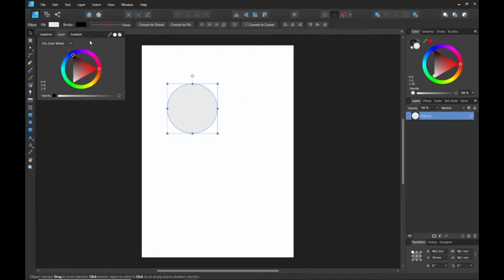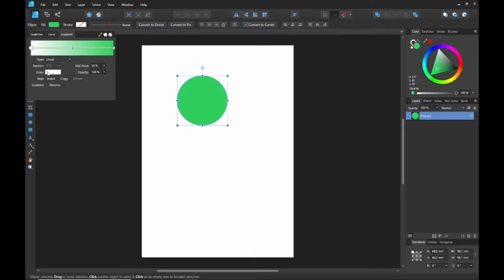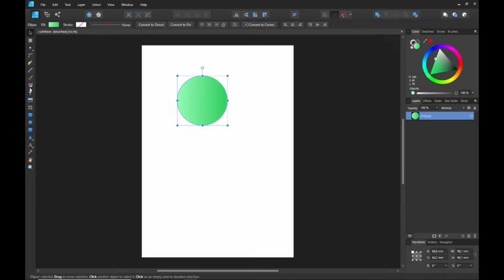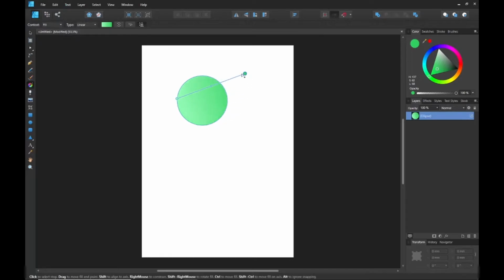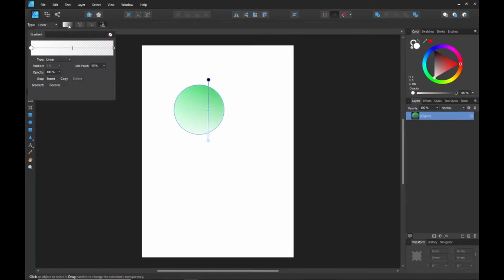You can color the shape by using the Fill menu in the top left corner. You can also choose to fill in a gradient if you want to. You can use the gradient tool on the left toolbar in order to change the direction of the gradient if you want to. You can also use the transparency tool to create a transparent gradient on top of your shape if you want to. I won't be using this a lot in this guide, but it's definitely a useful tool.